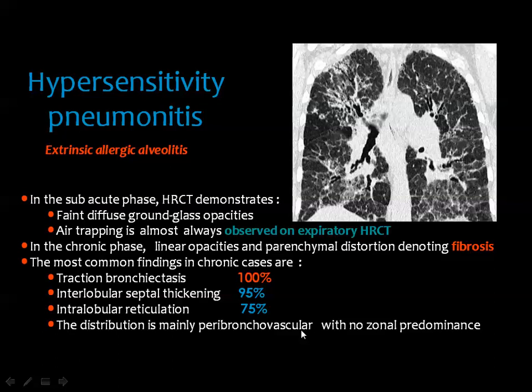In the chronic phase, you get more destruction of the lung parenchyma, more interstitial opacities, more traction bronchiectatic changes. Then, in the subacute phase, the high resolution CT will show ground glass opacities, areas of air trapping observed on the expiratory phase of the high resolution CT. In the chronic phase, you get fibrosis, and with fibrosis, you may see, of course, traction bronchiectasis and many interstitial opacities, including septal thickening and reticular opacities denoting pulmonary fibrosis.